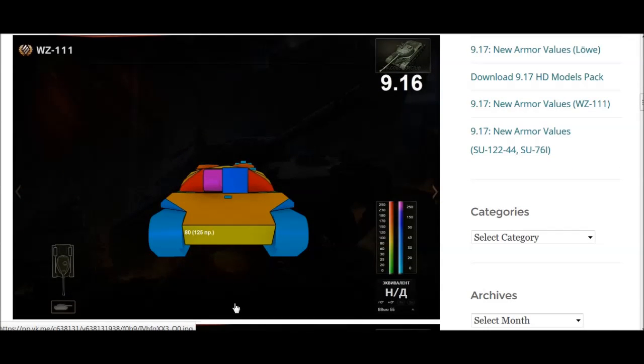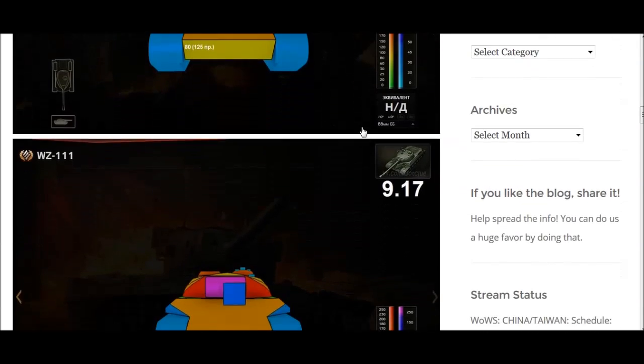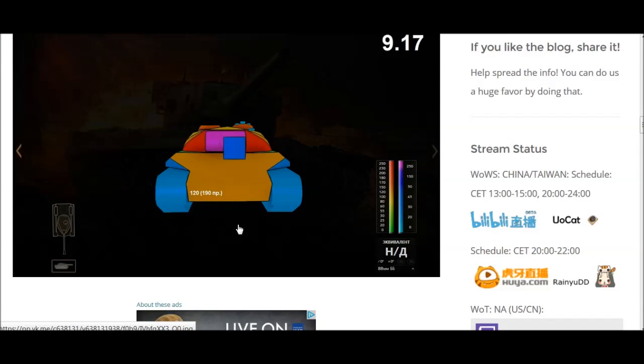And then we come to the lower plate. Before, it was only 80 mm, while the upper front plate was 120. That was a pretty huge weak point. I've actually seen one of these get penned frontally by a KV2 before. The KV2 was below it, going up a hill, and the WZ111 came over the crest, and the KV2 just put a shot straight up into his lower plate. It penned too, so he did like 900 damage in one shot. It was mental. But that's not going to happen ever again because now it's a 120 mm lower plate as well as the upper plate.